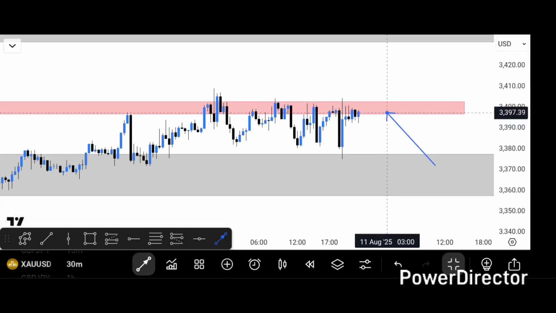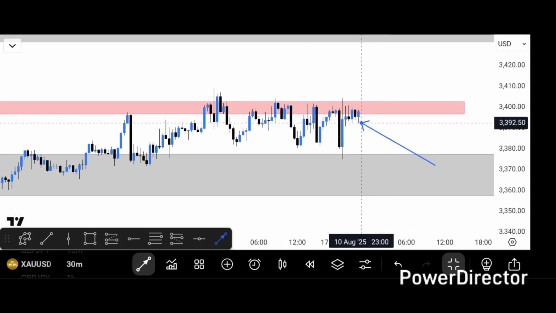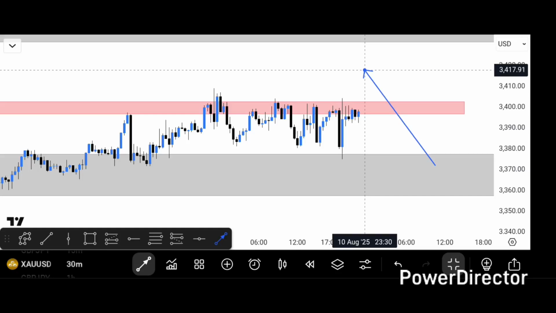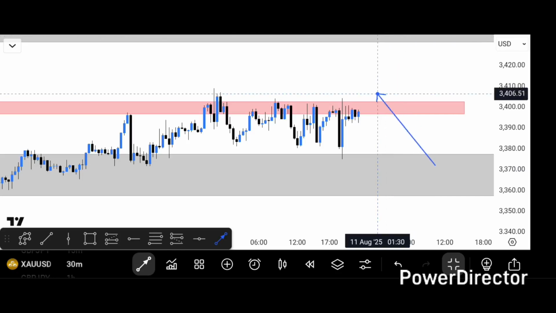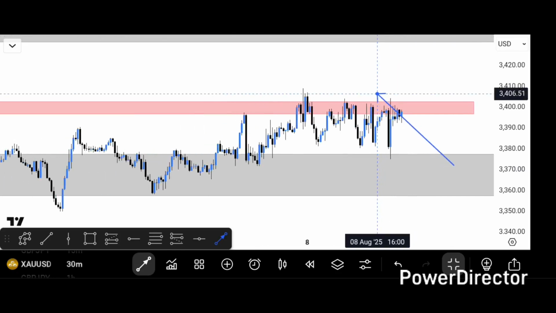So like I said, what will happen is we'll wait for a break, either a break of this zone, break up, come back down to test the zone, and a 30 minutes rejection candle on this zone, then we'll take those longs, or price could short.